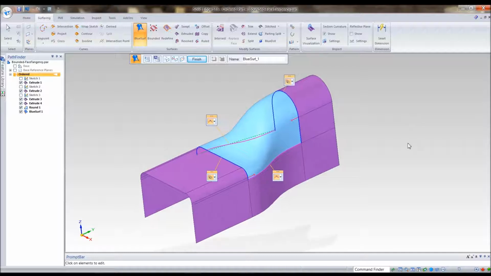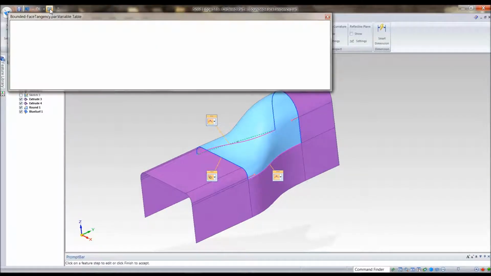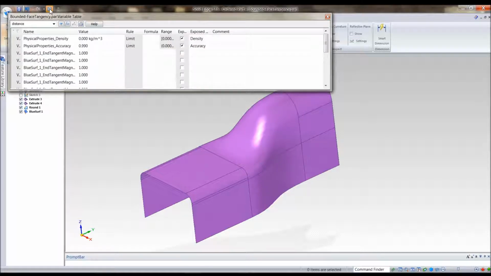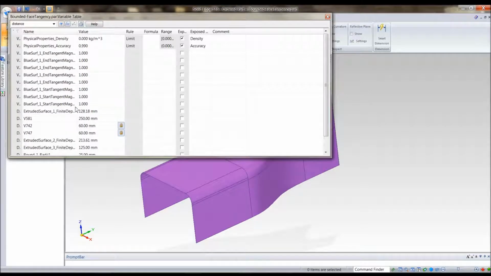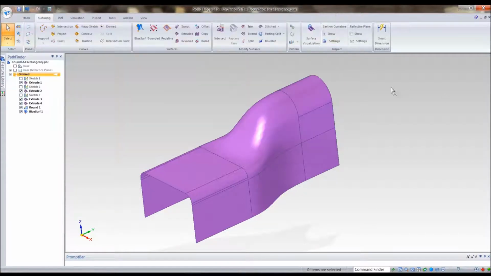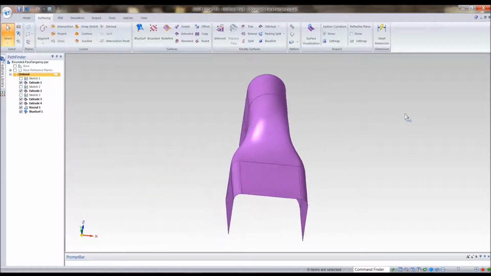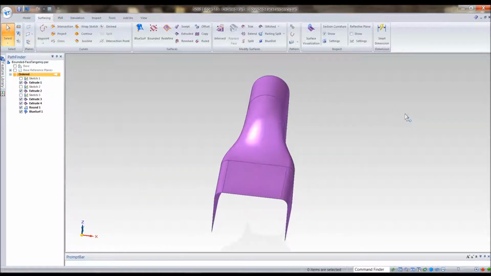Now these handles, as they appear to you here, are now being portrayed to you on the variable table. And if you haven't played with the variable table, I strongly recommend that you do that. They've specified all these tangencies and magnitudes and all these things, and you can change the values of all these things right here on the variable table if you want to. You can also express them in terms of formulas and things like that. So it gives you a lot of flexibility and power in how you're going to define these surfaces.